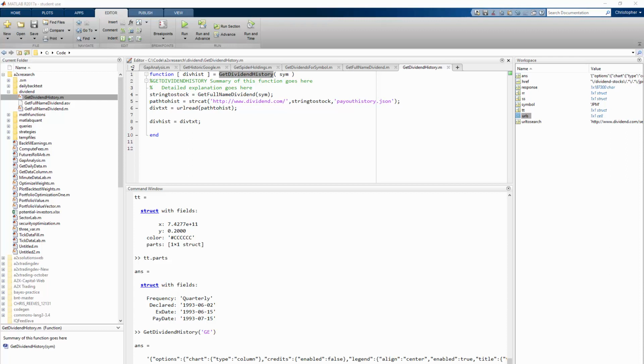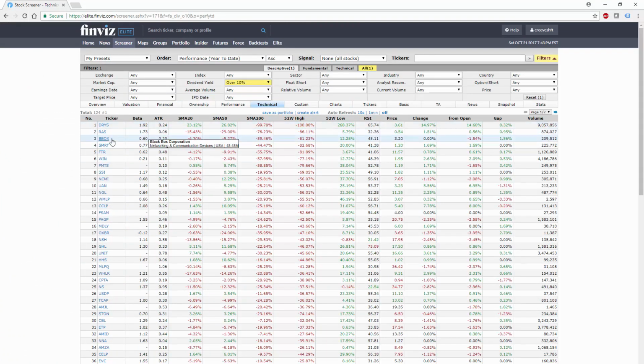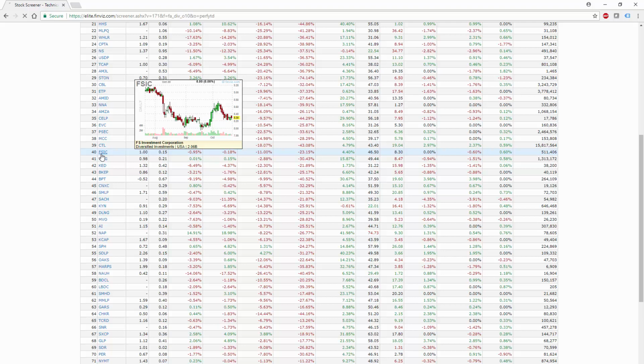You can actually buy the preferred shares if you're afraid that the dividend will decrease, but the preferred shares, a lot of time they're less liquid, and I prefer to just invest directly in the common stock. But we can take a look and see.